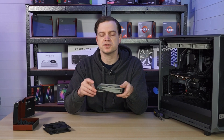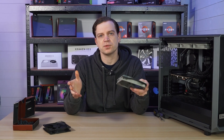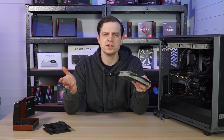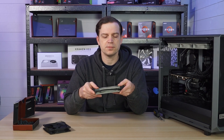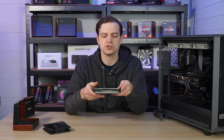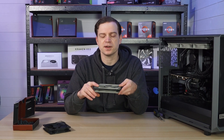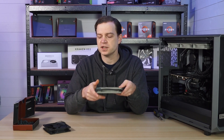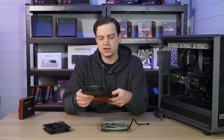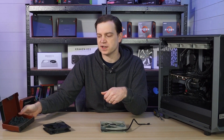Unfortunately there aren't many brands where I've seen this option, so if you are replacing your fans double check when you buy them that they come with these rubber pads. A lot of Cooler Master fans do, and honestly a lot of brands do. Some of the premium ones don't because they want you to buy extra — like Noctua — but it's not too bad since Noctua fans are pretty good anyway. You can pick these up for about £8 for 16 of them, and they're really good quality, so they're worth the investment if you're using Noctua fans.